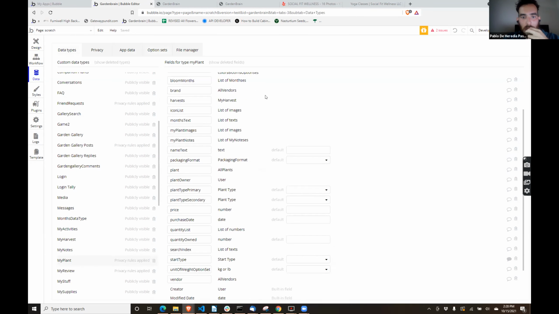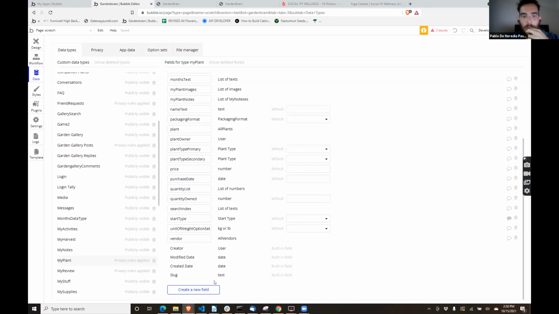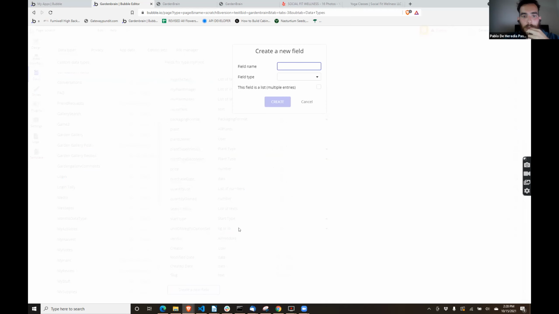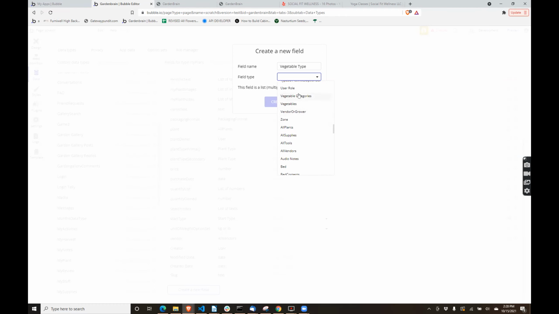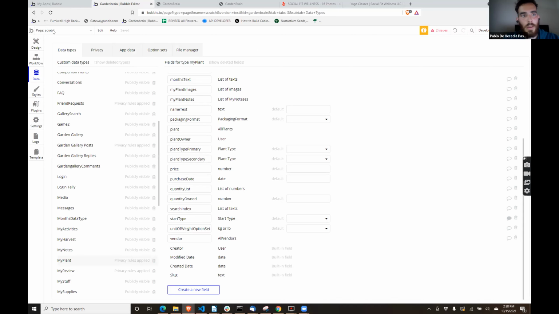The same way that it is linked to the plant type, it would need to be linked to the vegetable type. Okay. So here is where I would add vegetable type. And then let's look for the option. Here it is, vegetable category. Let's call it vegetable category.